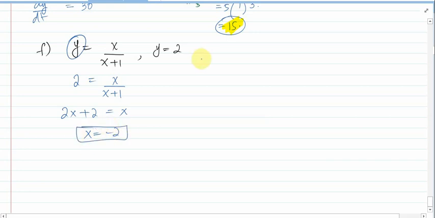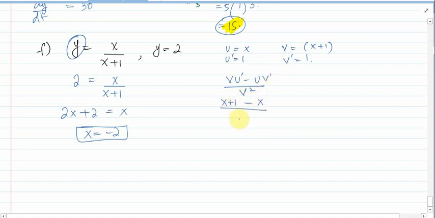Now you need to start differentiation. So there are two functions, x and x plus 1, so you need to apply u upon v. So I'll say that u equals x, u dash equals 1, v equals x plus 1, and v dash equals 1. Alright, now the formula says v derivative of u minus u derivative of v divided by v square. So v is x plus 1, derivative of u is 1, minus u is x, derivative of v is 1, divided by v square means x plus 1 whole square, and that is dy upon dx.